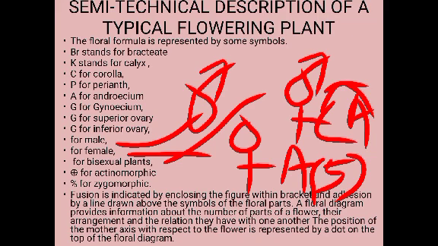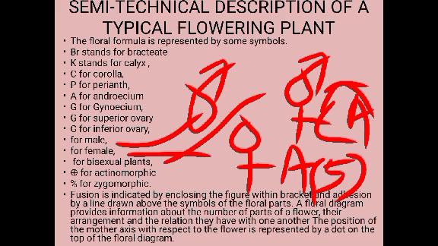Okay, then the mother axis. Mother axis means the axis towards which the flower is positioned. That mother axis with respect to the flower can be represented by a dot on the top of the floral diagram. So when we see the floral diagram, you can see that on the top a dot will be kept which shows the mother axis.